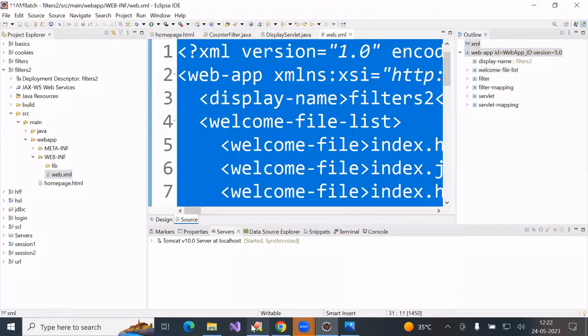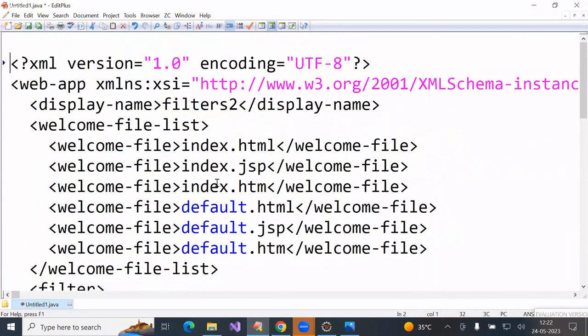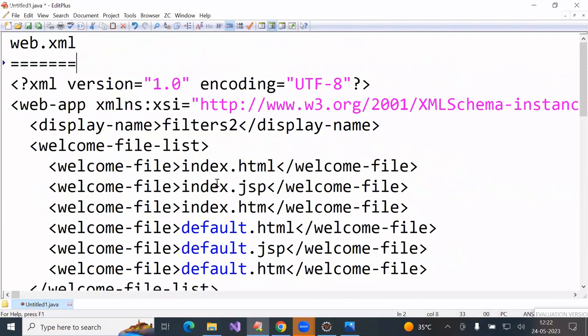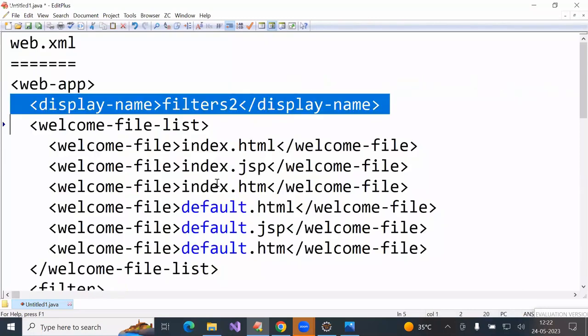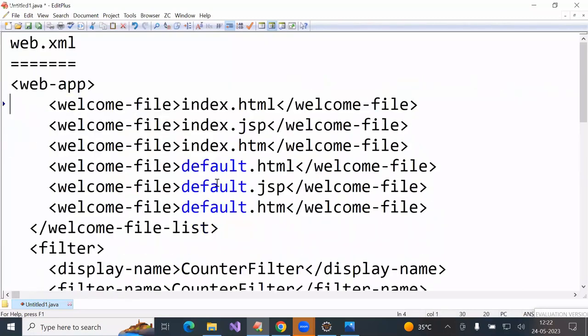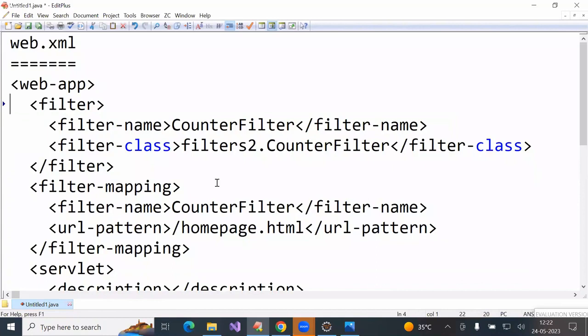Better to write XML also. Web.xml: which are compulsory, that I'll give. Which are optional tags, those all I'll remove. Which are compulsory tags, I'll place. Write this one.